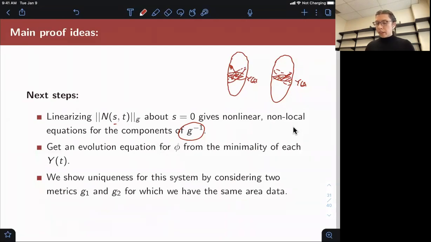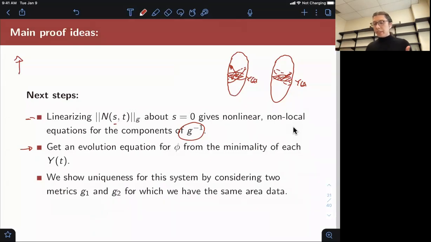So remember, one of them I know immediately because I can identify what this lapse function is. And now I need to figure out two more of the metric components. So I can do two different tilts and get two of these equations and linearize them and get two other equations for the other components. And I'm left now to figure out an equation that helps me solve for that conformal factor on each of the surfaces. And to do that, I can get an evolution equation actually for this conformal factor by just realizing that I'm working with minimal surfaces, and thus their mean curvature is going to vanish, and that itself is an equation in the conformal factor.